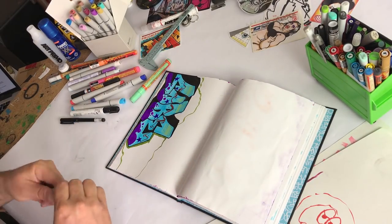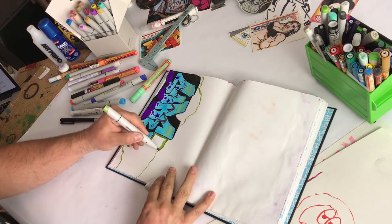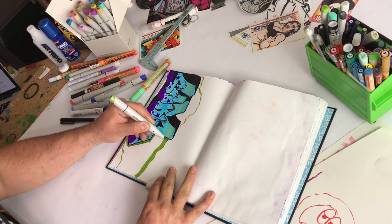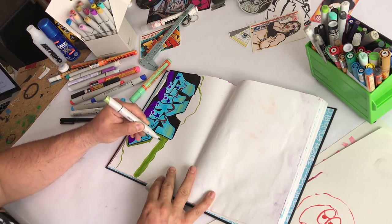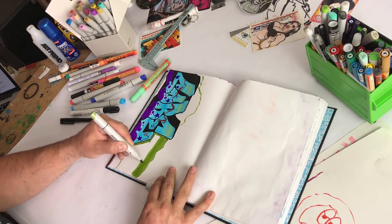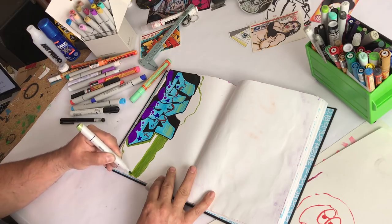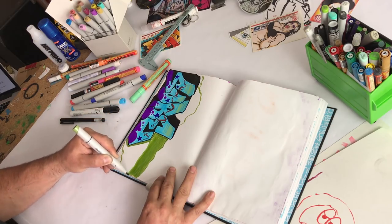Alright, so now we have that sketched out. Let's go ahead and just fill it in here. And this is a lighter green, so it's probably gonna do those little striations, which it looks like it's doing, but it still looks really cool. I gotta tell you, this shade is bang on dope. It's like a really good avocado green.